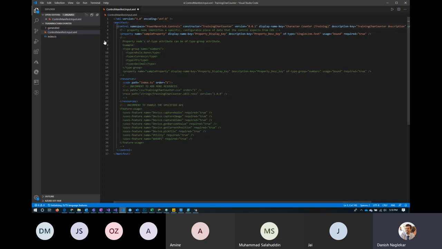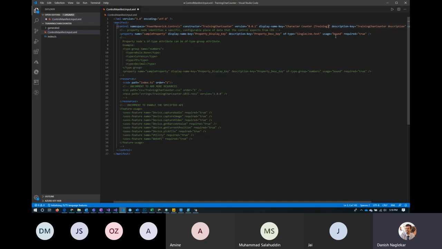So property name, so this is like a schema name or a name, right? Then your display name for your property, your description for your property, again, what is the data type for your property, and what is going to be the usage. So is it going to be bound to a particular field, or whether it is going to be an input?